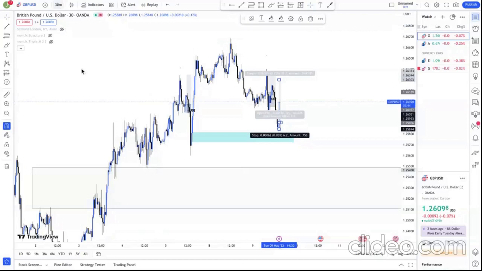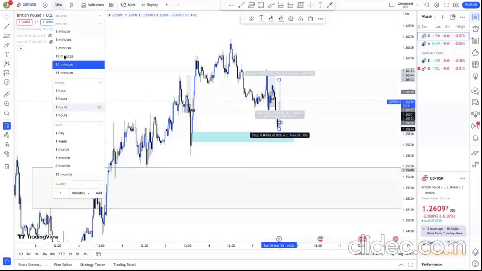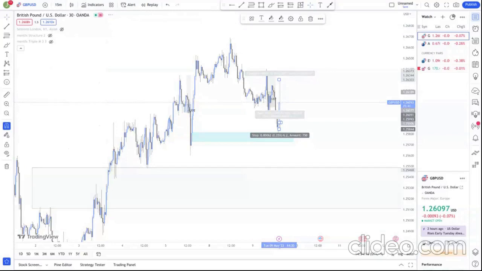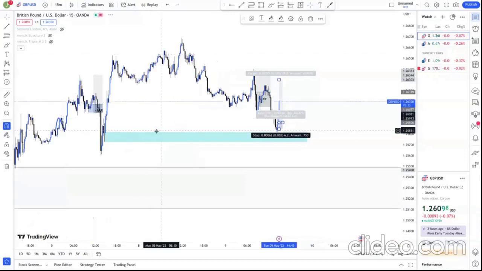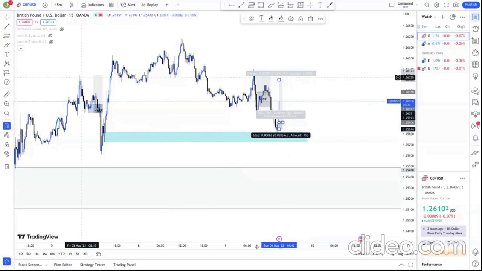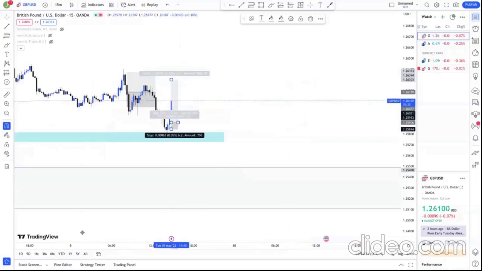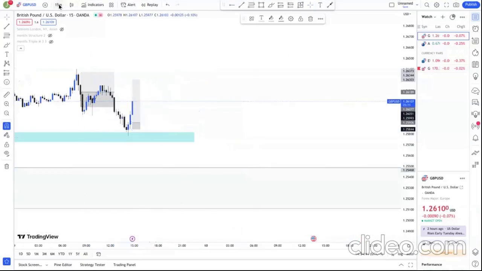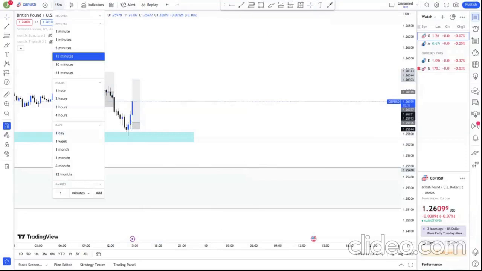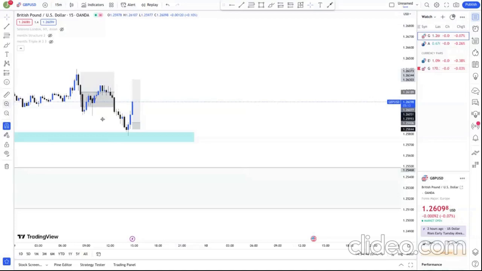I think 1 minute is too much. Let's go to the 15 minute time frame. Guys, price is moving without me, and I didn't know why I didn't take this zone, because it reacted nicely off it and reacted with a lot of volume. So I've seen something right here. Let's zoom in and analyze these candlesticks.